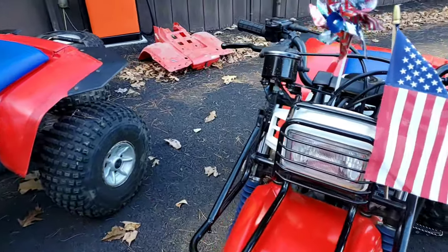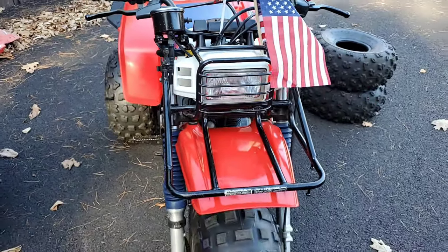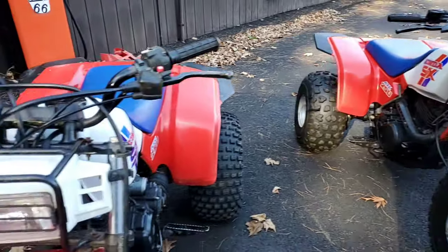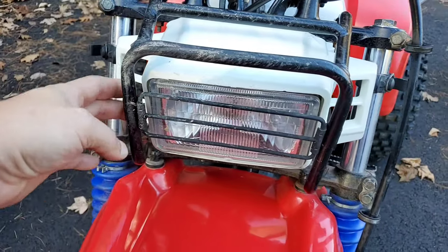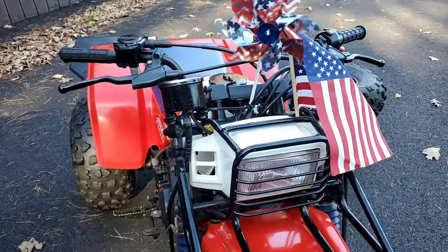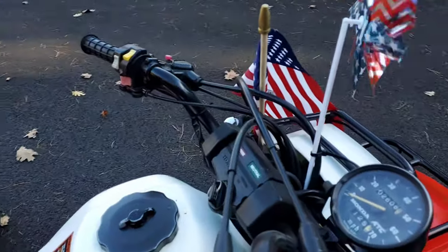This is not the normal headlight guard. I don't know if that's Honda line or something else. Normally they look like this. This is 100% Honda line with the insert that screws in from the back. This one I think might be aftermarket, but this is what I was excited about, the Speedo.